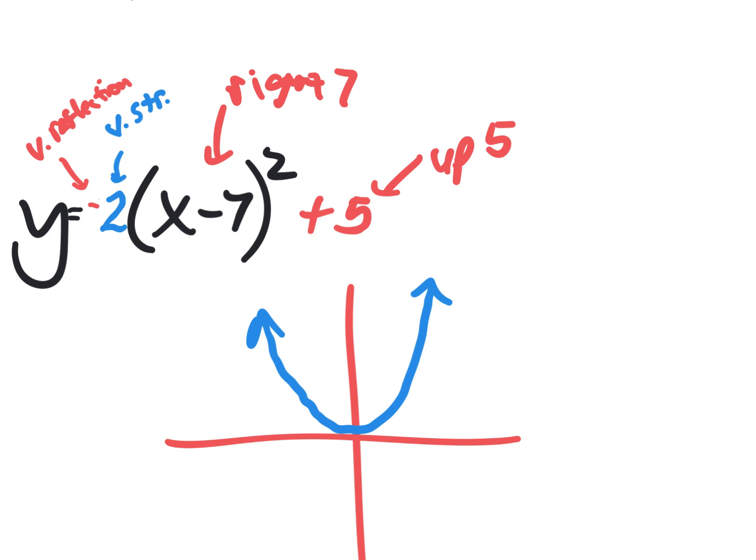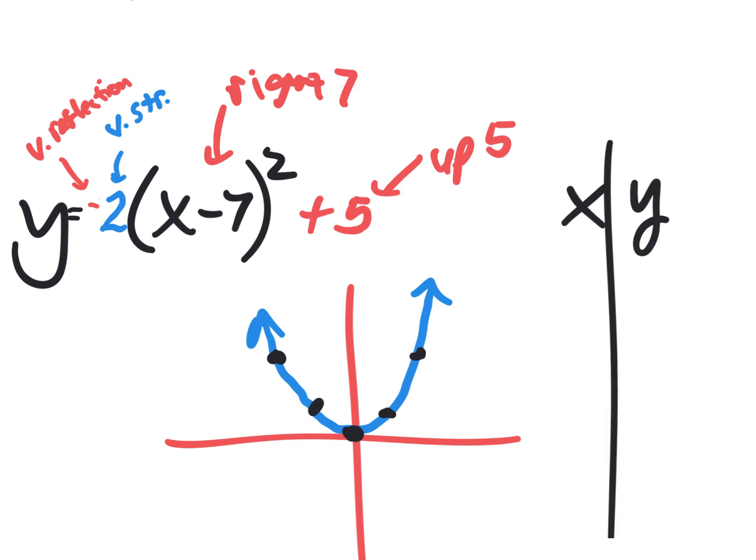Some teachers teach this where you should memorize these 5 points and then do all of those things to that. I think that's incredibly painful. I think that would make me take forever to get my homework done if I had to take all of those points and move them up 5 and move them all to the right 7 and then try to figure out what the heck vertical stretching it by 2 would do to it. I mean, I think that's really hard. So personally, I just like the XY chart. And I'm going to show you how we can find a point on this. Super easy. By just picking a number.